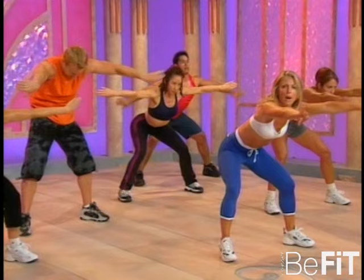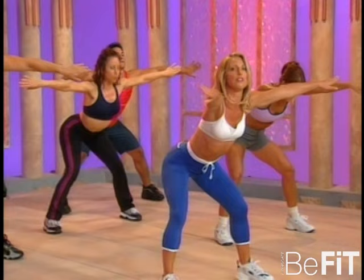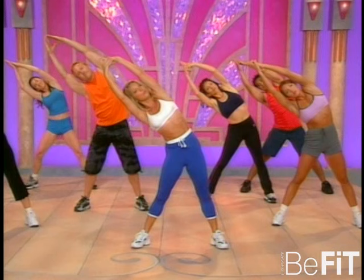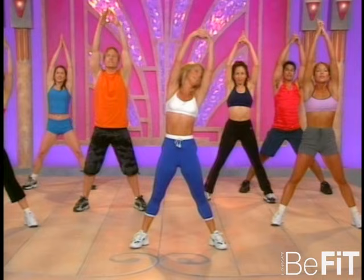Beautiful. Again, take it forward. Feel the stretch of your back. Good. And lift up. And arms all the way up. And lean to the side. Strengthen through the waist. Hold the stretch. Lift up. And to the other side.